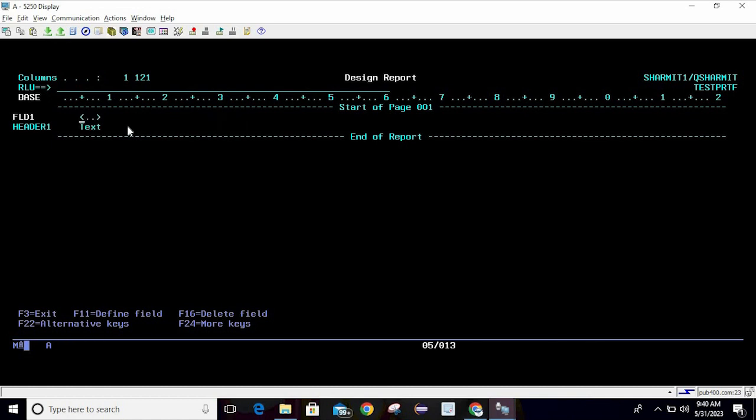Fine. Now we will see another command for copying. Let's say you want to copy this to some other position. You can select it with Shift F1. Wherever you want to paste it, just place your cursor and press Shift F2. So it is copied. In the same manner, if I want to copy it again, Shift F1 for selection, and wherever you want to paste it, just press Shift F2. It is added. All right, now we will see another command for deleting. If it is not required, you can place your cursor here and press Shift F4.